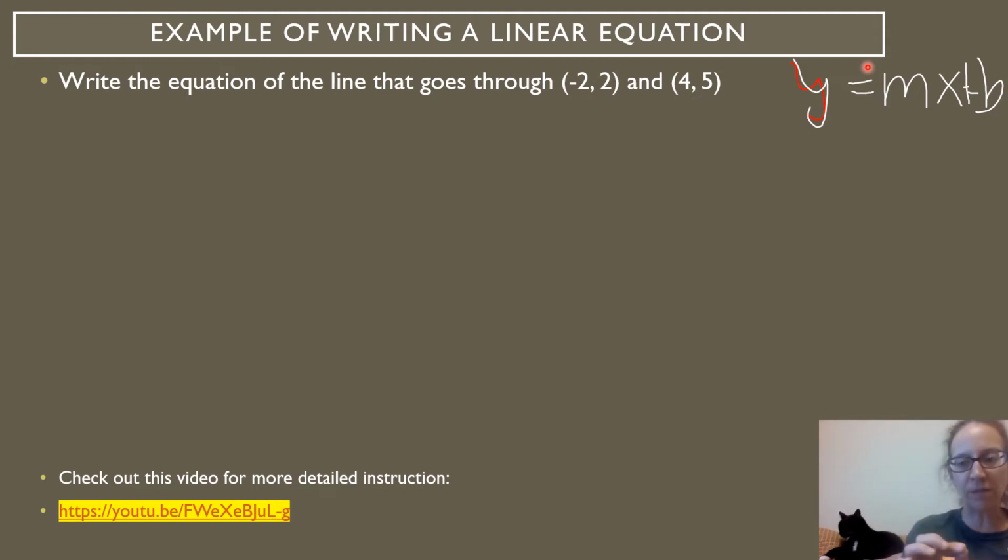So you have two pieces of information there. You know how steep the line is, and then you also know where the line crosses the y-axis, which is enough for you to be able to graph it. It's very easy to graph from slope intercept form.